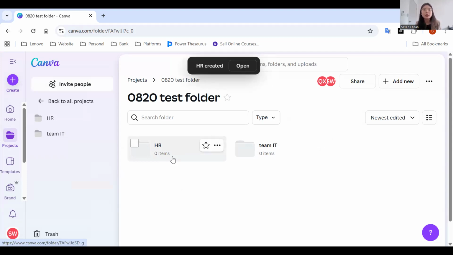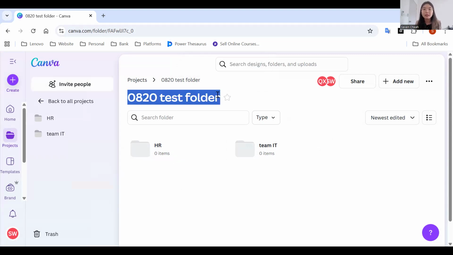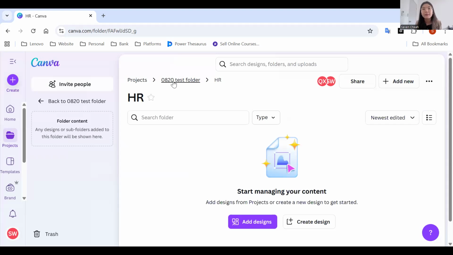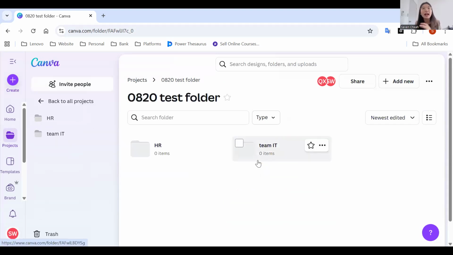So in the future, you all know that if I need to look for the HR onboarding guide, I come inside my company folder, I go to HR and click inside, and there will be an onboarding guide inside. If I want to check the IT team, how should we get all the IT access? Then I go to team IT. If I need to check marketing design, let's say the IG feed, maybe there's another folder for marketing for Instagram. So all of these folders can be stored here.